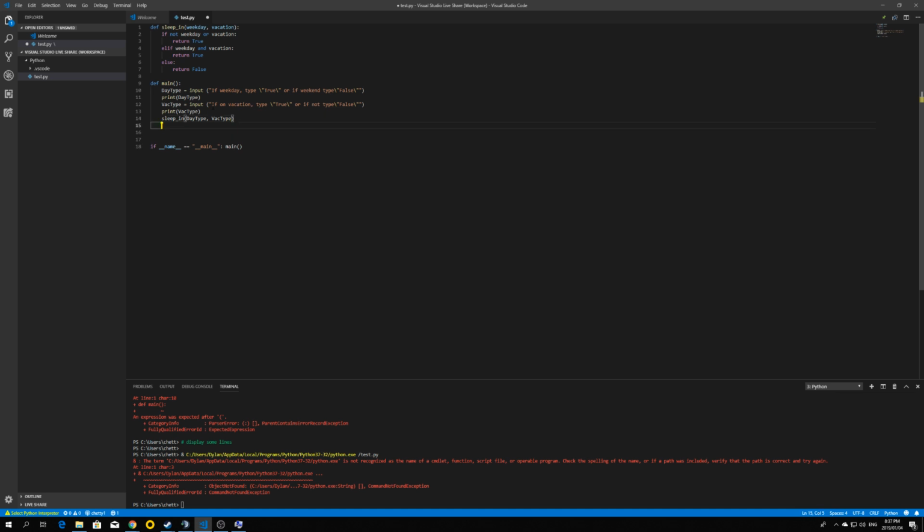Okay, and then we need to say print. We should print the whole function out. So print, do this. Can I type? Yeah, go for it. Let's do it like this. That just prints out whatever the function returns, so it's calling the function inside the print there. Yeah, exactly.